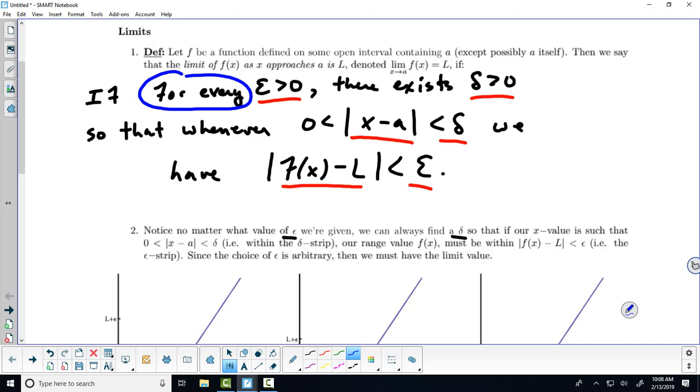Great. All right. Folks, you're going to have 2 questions on your next exam related to this section. One will be, can you regurgitate the definition? Multiple choice. But I will switch these things around. I'll say for every delta greater than 0, there exists an epsilon, which is incorrect. Or I'll switch these 2 statements around, or something to that effect. So what I'm after is the correct sequencing to this. That question will be worth between 2 and 3 points on your next exam.